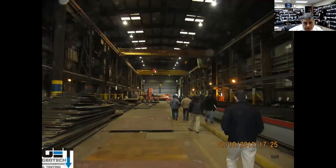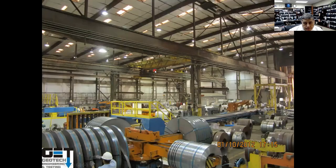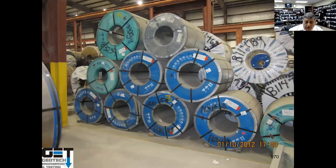These are overhead cranes. These are floor slab loading. You see all these steel rolls sitting on top of the floor. That's a lot of load. It's 3000 PSF loading right in here. It causes a lot of deflection. If this slab is transferring loads to the columns, these columns have got to go on deep piers or piling.